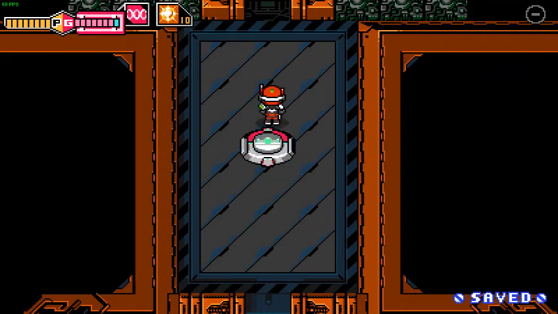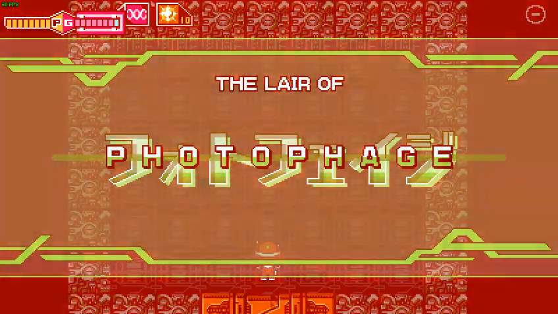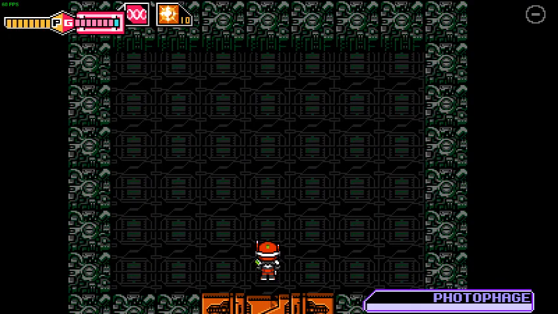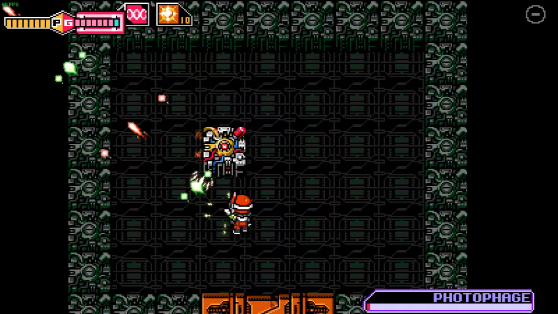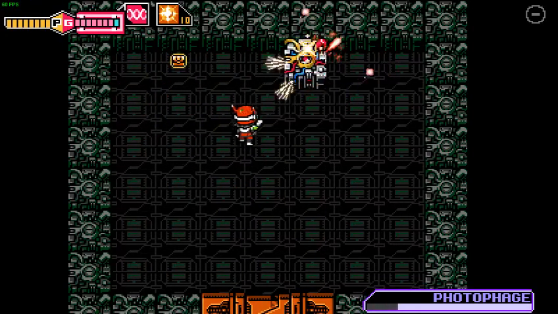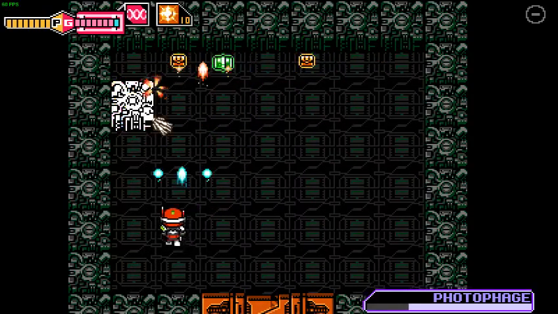Now let me move that mouse, I didn't realize it was in the way. It is the lair of Photophage. Say hello to this jerk. With the wave gun and the stun mechanics, as you can see, he's no threat this time. So be really quick to get to him. As long as you stun him, that's all that matters.